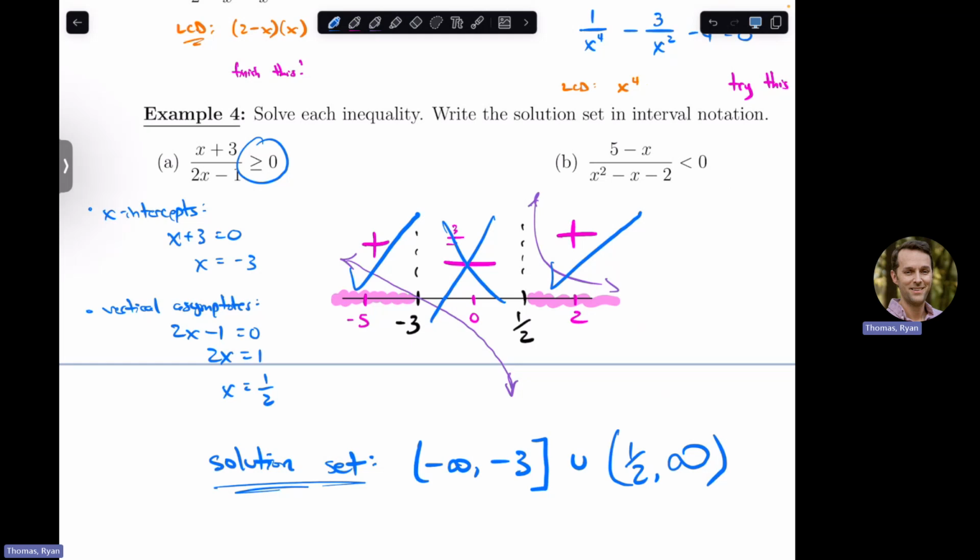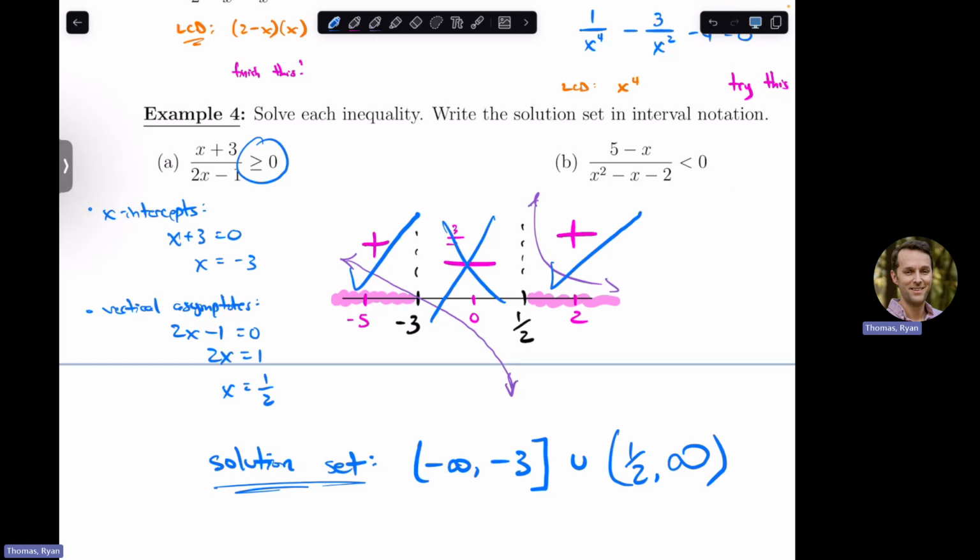Because think about the domain. The thing that we're writing down here is a subset of the domain, right? The domain of this function would be -infinity to 1/2, open, union 1/2 to infinity, also open, right? I can't include 1/2 in this if I can't include 1/2 in the domain, right? So it's the same idea. So that can't be included. This one can be, because this said greater than or equal to, right?